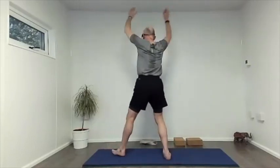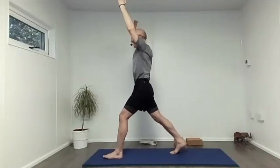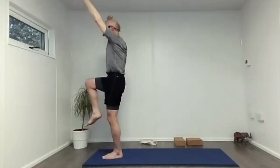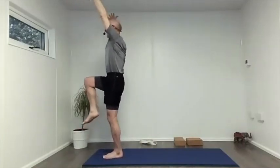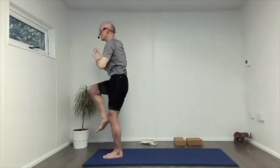Turn through 180 degrees. Look the other way. Okay, and then lift up into standing staff as you bring that right foot up. Hands quite wide here. And then bring your hands to your heart center.